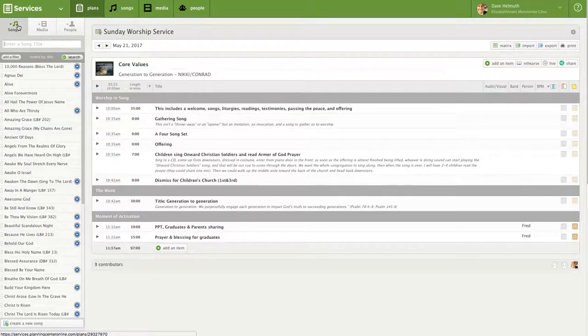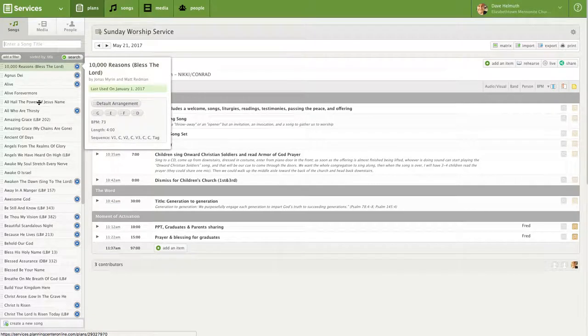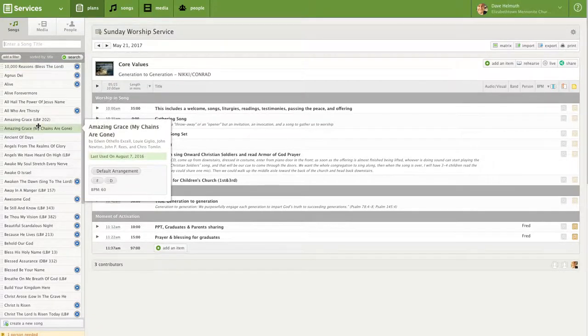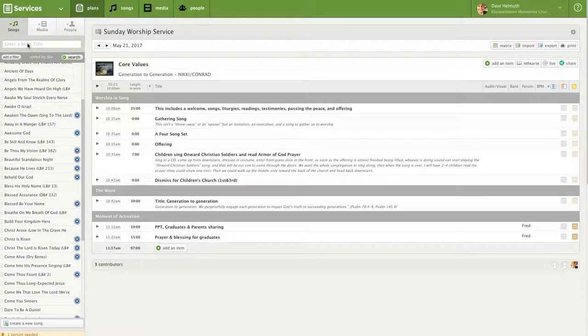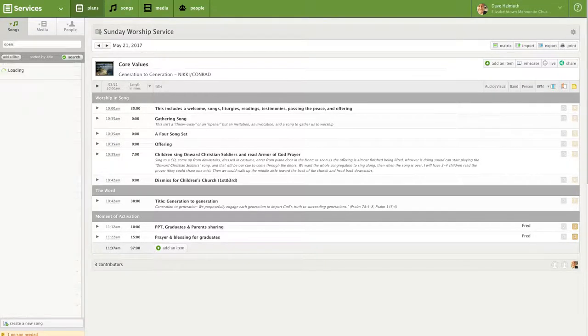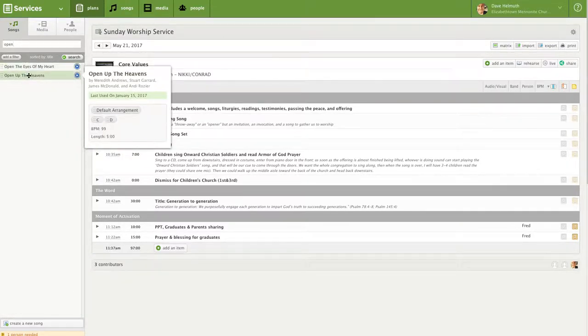But if you go into the song tab, the first song we're doing is Open Up the Heavens. You can either scroll for it or you can just start typing "open" and search. Then when you hover over it, you're going to drag this into the set. This tells you, make sure this is the right song, if you think it is. And then pick a key.